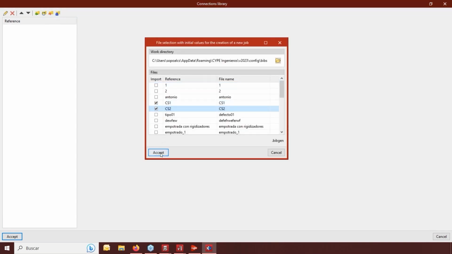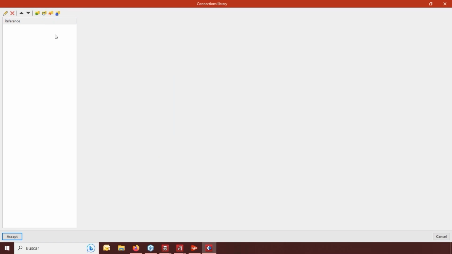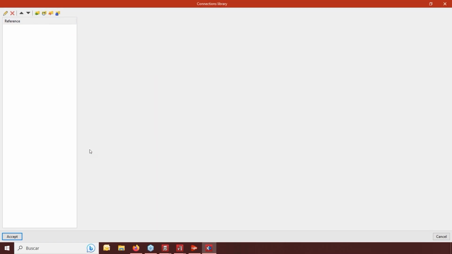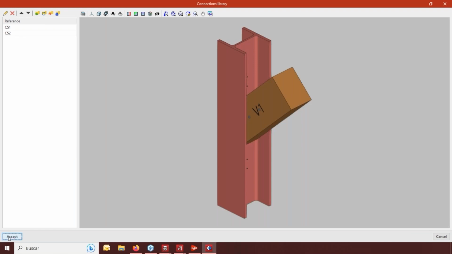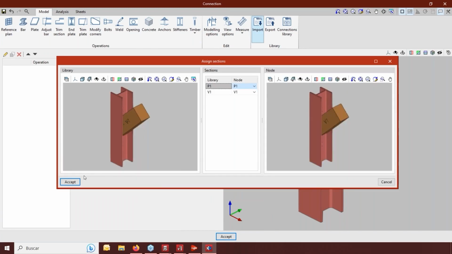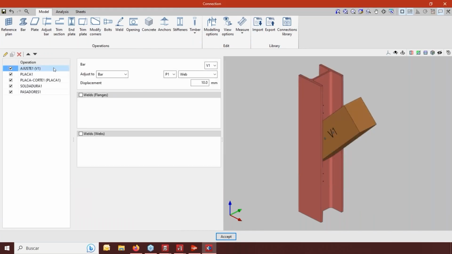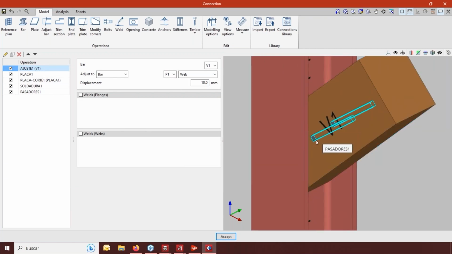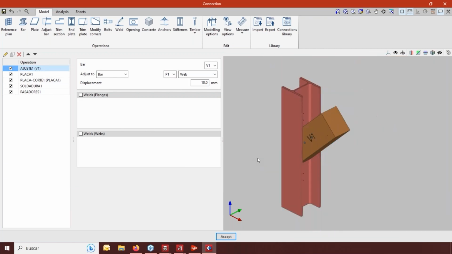This library is self-created: whenever you work on joints, you will have them available for other jobs. So I'm going to import this one and use it for this job. If I have previously worked on the operations to create the joint, I'm of course going to use it.